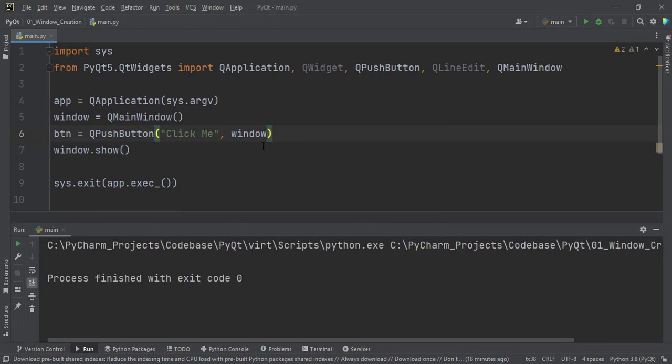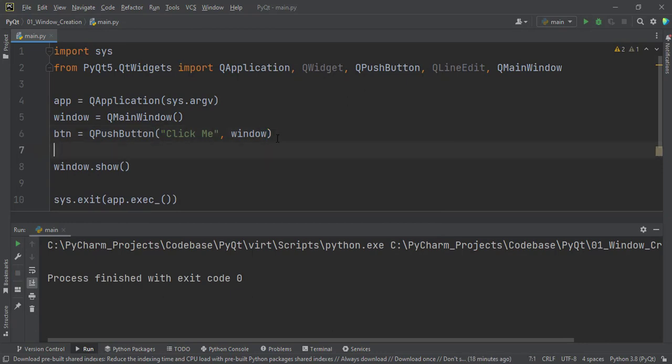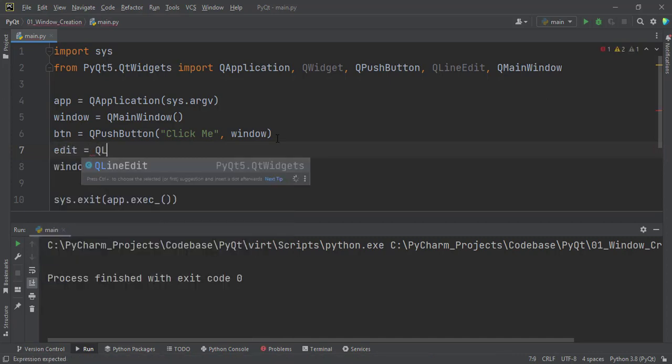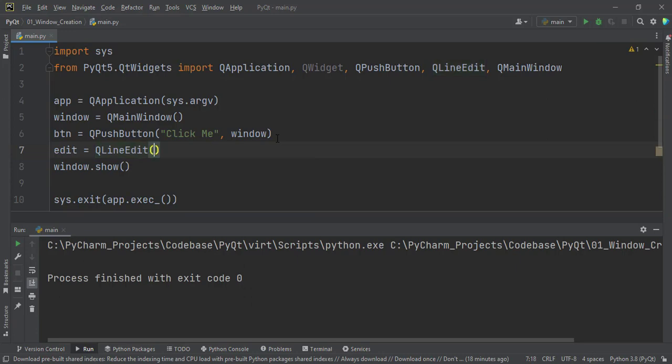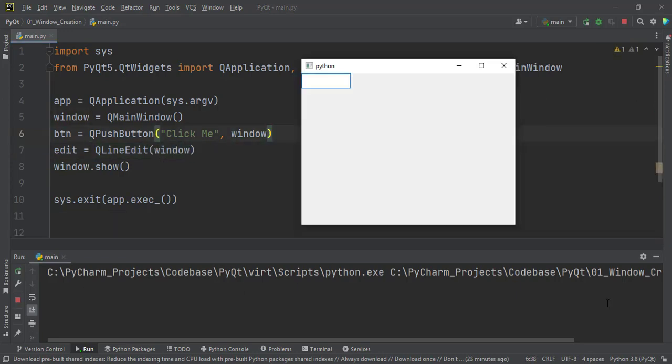We can also go ahead and declare the line edit, edit, QLineEdit, which will also be inside window. So we can see that the edit was also created and added to the window.